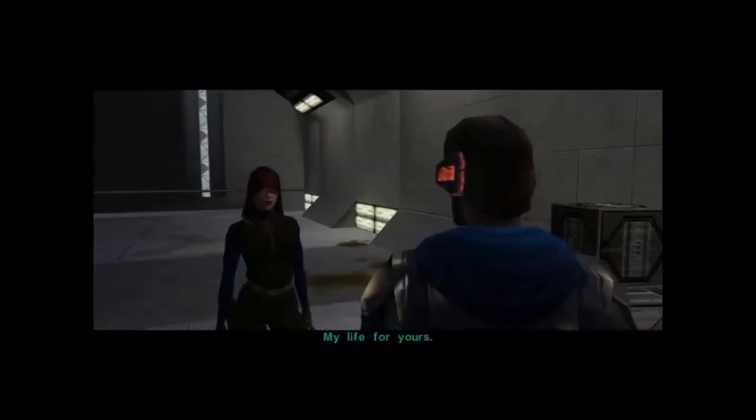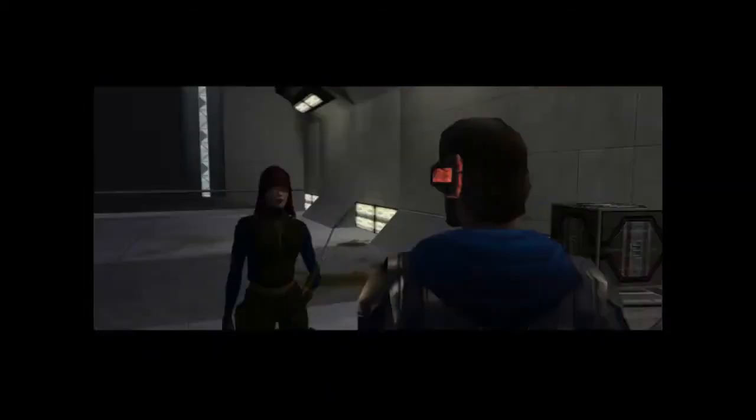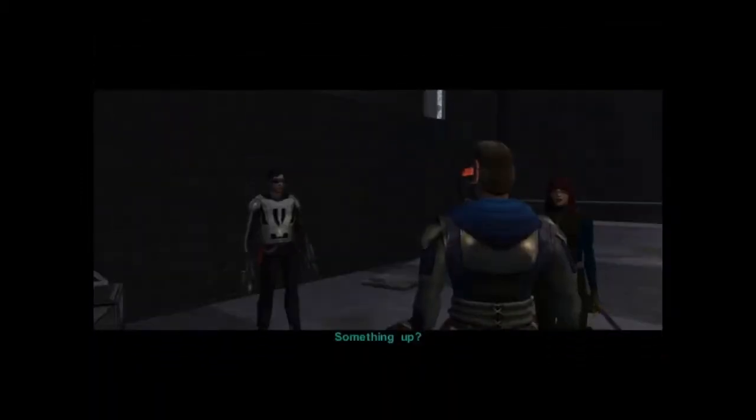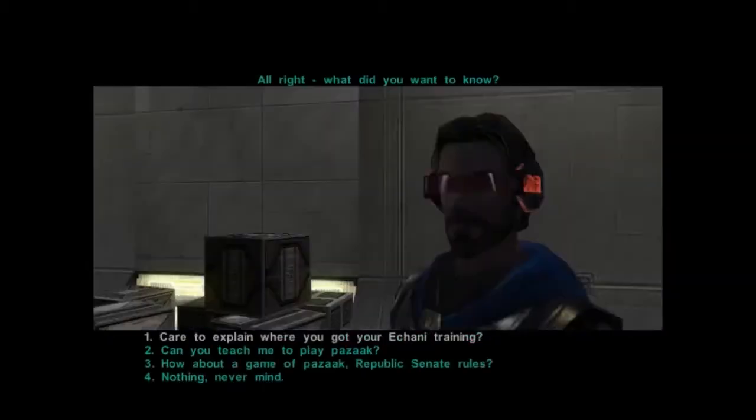Hey, Visquis. My life for yours. Never mind. I'll be going now. You've got nothing interesting to say. Atton, you got anything interesting to say? Something up? Some questions. All right. What did you want to know?